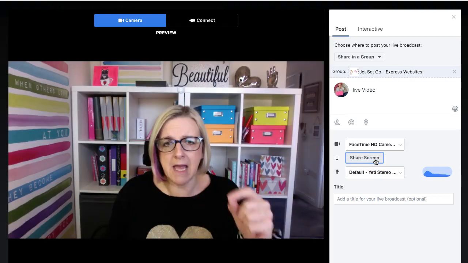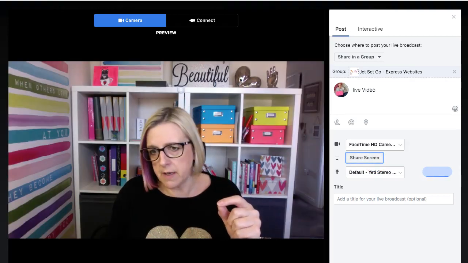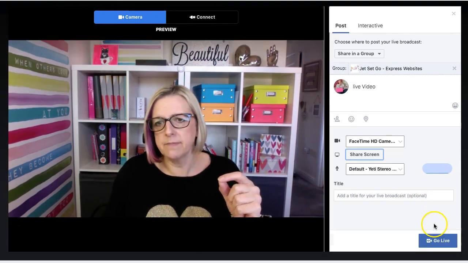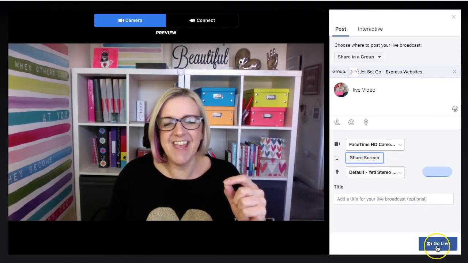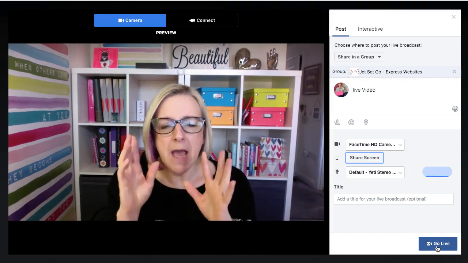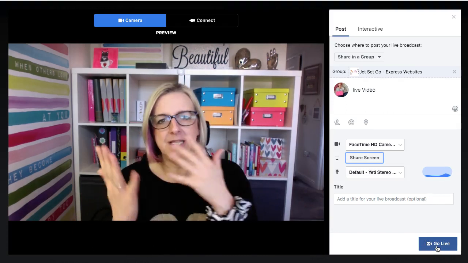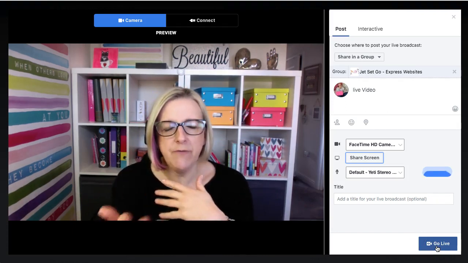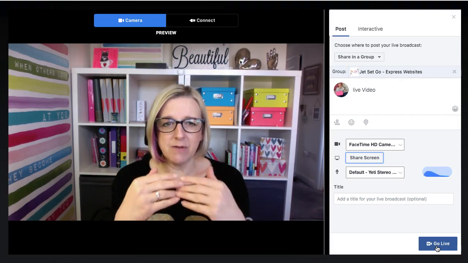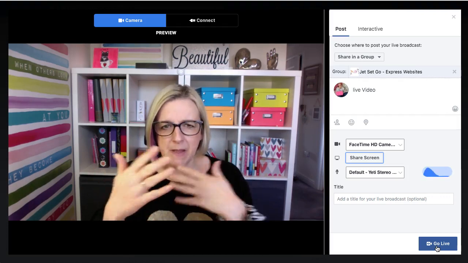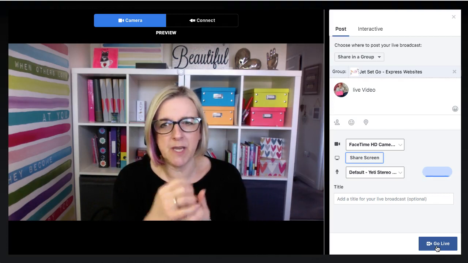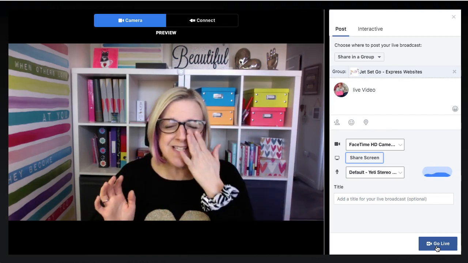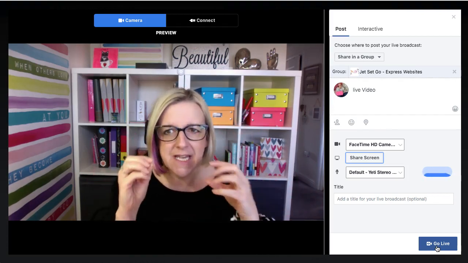If I'd hit the live button, which is down here at the bottom somewhere, can't see it, there it is. Okay. If I'd hit the live button, I wouldn't have then been able to flip from me to the screen. So if you need to be face to camera, you can go direct in face to camera. But if you need to be able to flip between you and a screen to give a demo and stuff, then this isn't the best option.